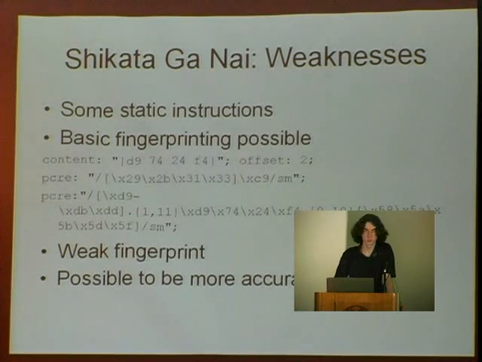Basically, the encoder was not built with many permutations in it, so you can build Perl regular expressions to find these because there are so few permutations that a Perl regular expression is powerful enough to match all instances. However, it's still a fairly weak fingerprint, and many false positives can occur because it just doesn't fingerprint on that much data. So is it possible to be more accurate, because this just doesn't really provide us with much?